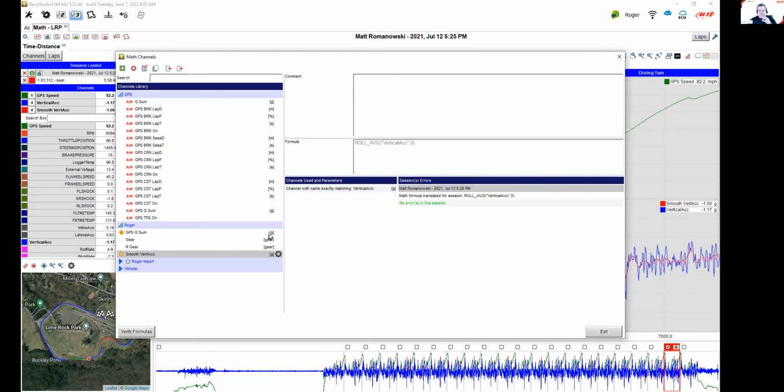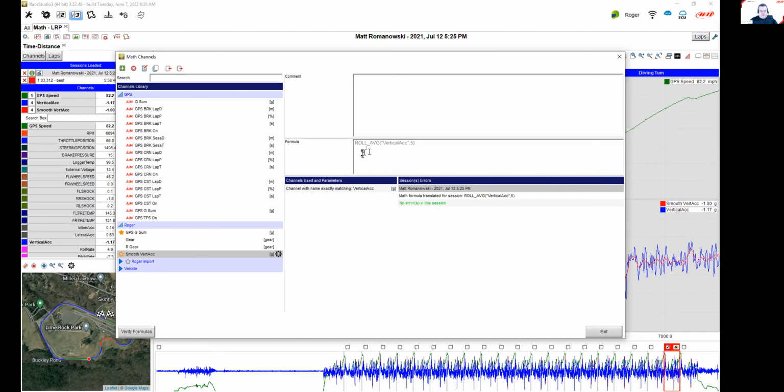But this one here struck with me with some of the problems that I've been having, or ways I wanted to present the data. So this one's called smooth vertical acceleration. There's an accelerometer that some of the off-road guys use, and there is some noise in it, right? It's not just from movement, but I think it's just a noisy signal. The truck's vibrating and all the different things. So I wanted to smooth that out, and I wanted to use some sort of a rolling average, so we get the basics of when the truck is being compressed and when the truck has left the ground. But I didn't want to have every 50th of a second with the noise that's part of it.